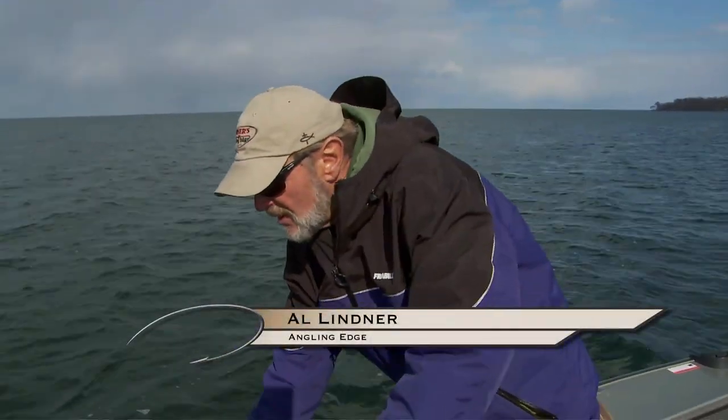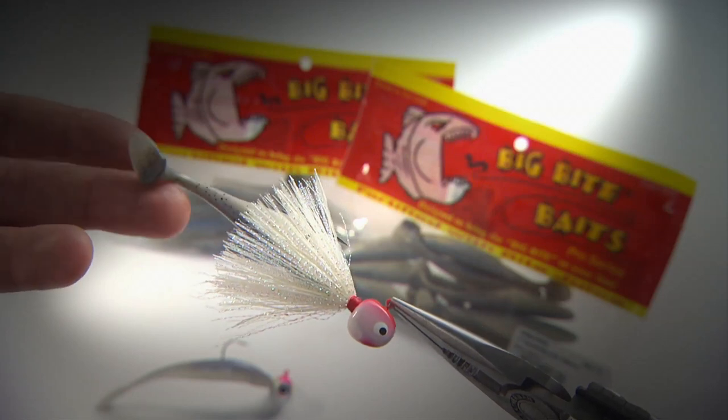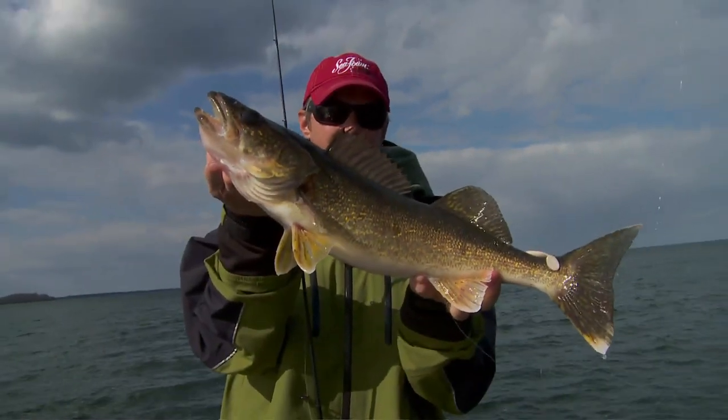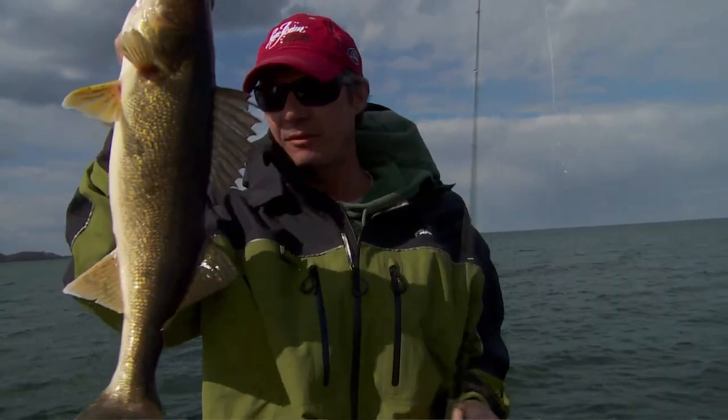Bub, you're talking me into putting my hot skirts back on. You've been smoking me on the hot skirts. That's one thing about these bigger bodies of water like this. They have so many big fish in them. Get them, Chief. That's another good one, boy. Nice fat fish. You got it. I'm throwing a moon eye. He's coming behind me with that hot skirt going boom, boom, boom. I think I might have to change. Getting them, that's for sure. Look at that. There's so much fun in the spring like this. I really think I got the shuffle down, Al.